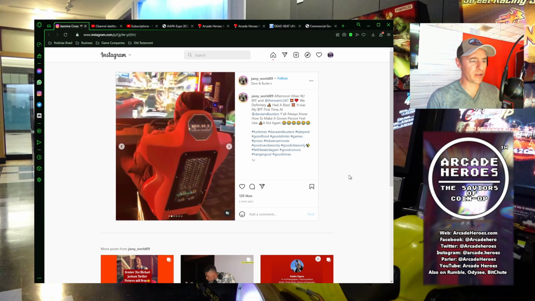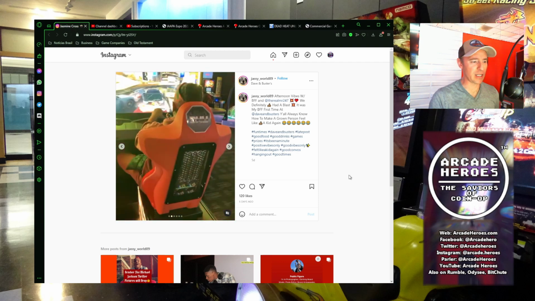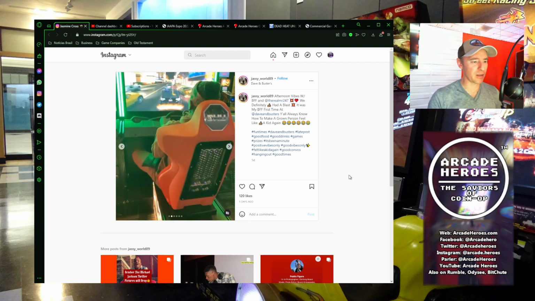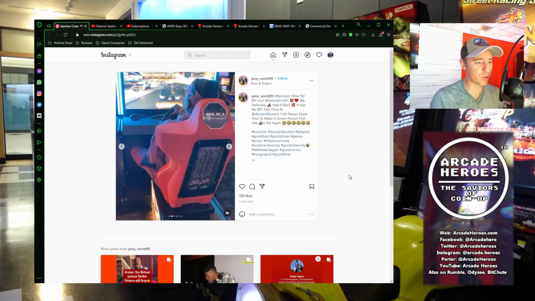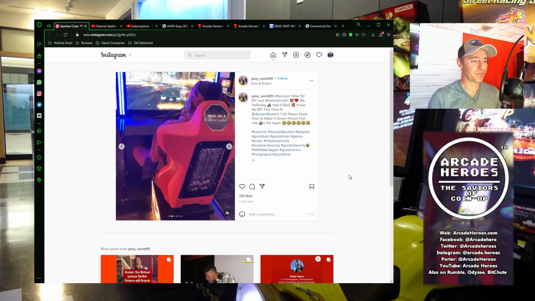I also think previously it had mentioned something about crowding your rivals to build up your ultimate heat, which looks like it's the nitrous or the heat gauge there at the bottom of the screen, and then I would assume you would push a boost button and that would give you a boost. Lots of drifting going on there.